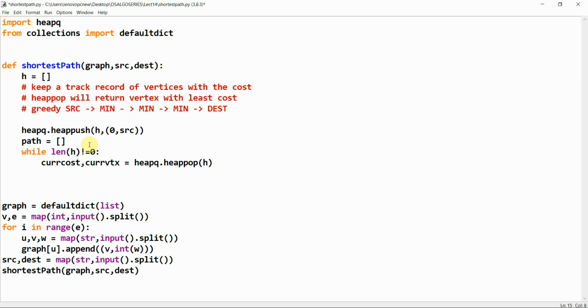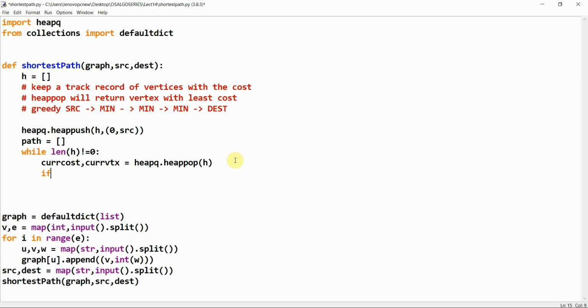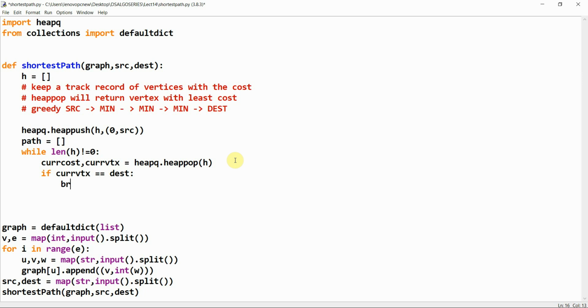I told you this would return the current cost and current vertex with least cost. Okay. Now, we check if current vertex is equal to destination, then we break.